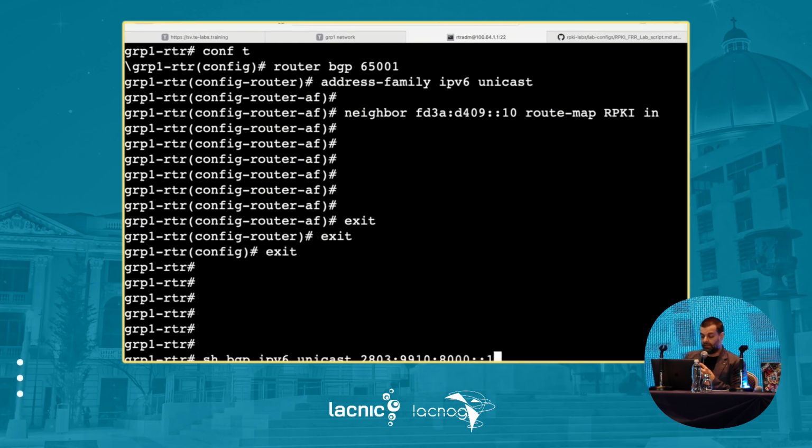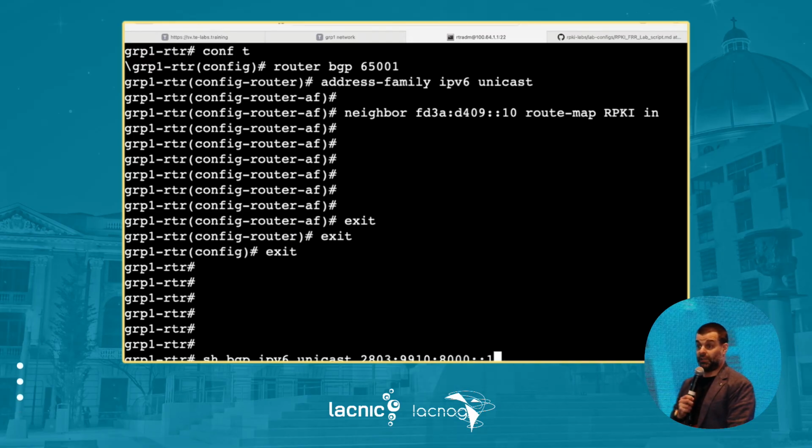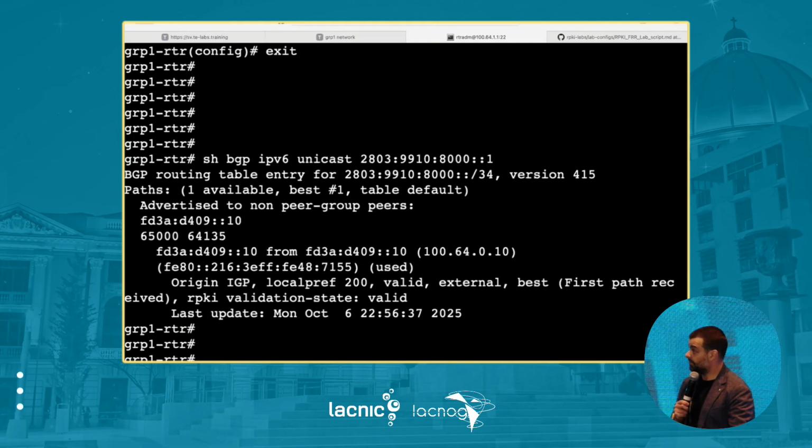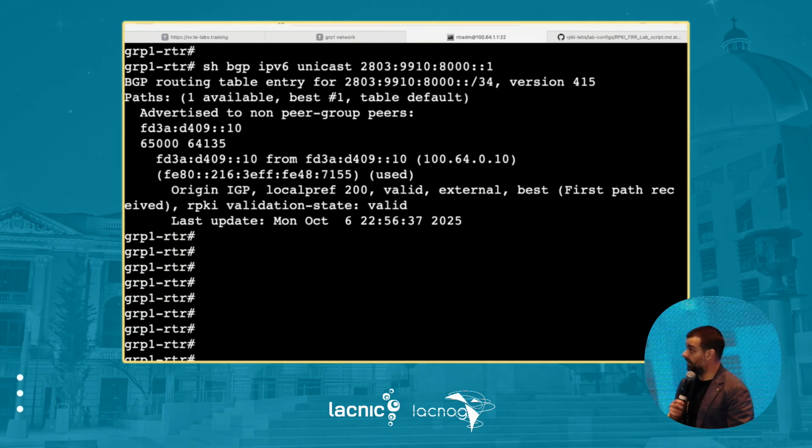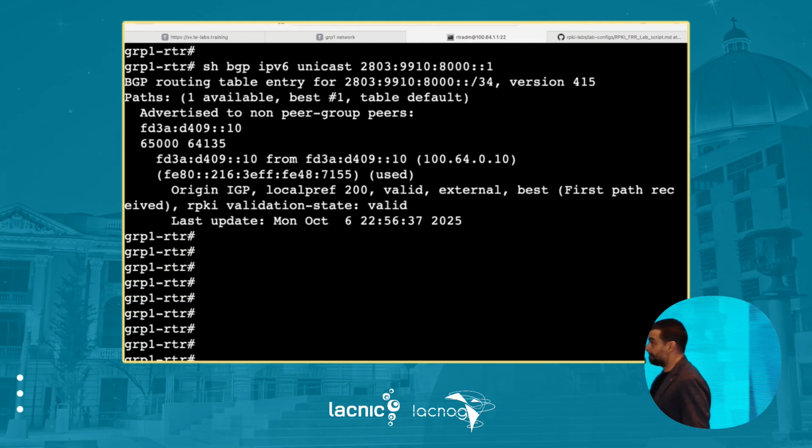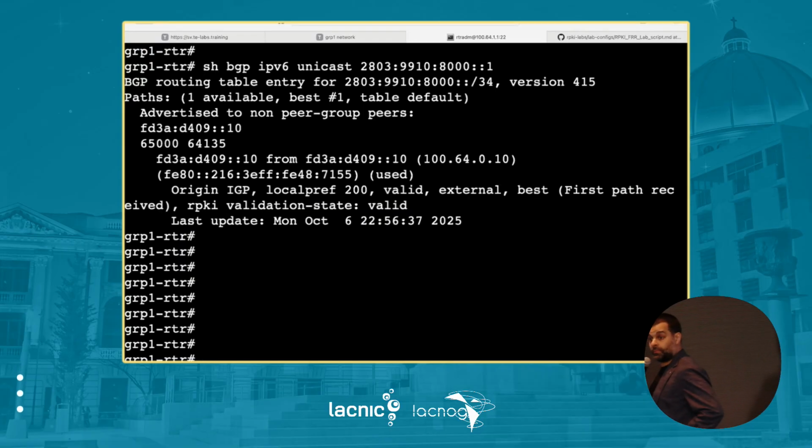And we go back to executing the show BGP unicast command for that prefix. And what happened?